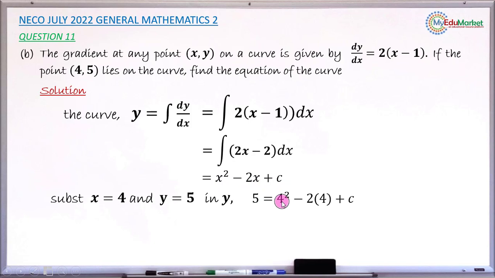You replaced x by 4. So you now have 4 squared minus 2 times x. You now have 2 times 4, then plus the c that you wanted to find.